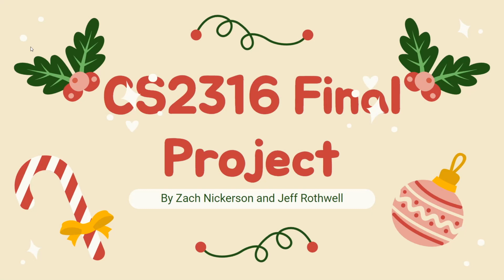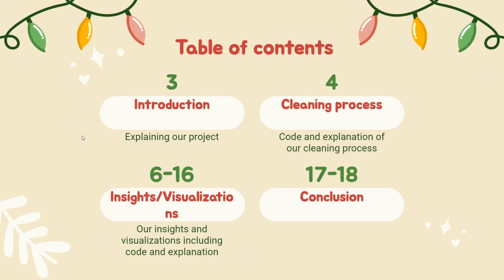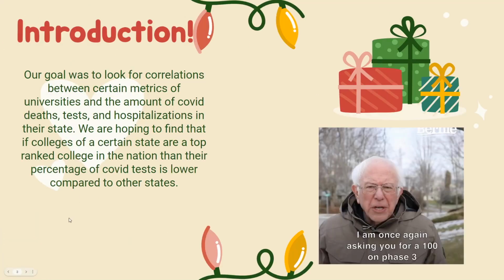This is our CS2316 final project by Zach Nickerson and Jeff Rothwell. So, a quick little table of contents: we have the introduction, then going through the cleaning process, all of our insights and visualizations, and then a conclusion in the last couple. And first off, we are once again asking you for a 100 on phase 3.